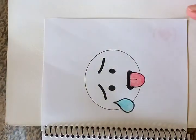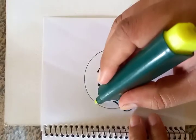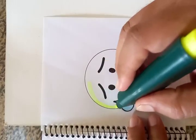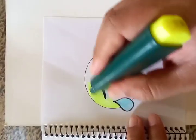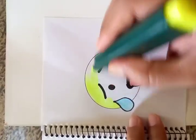Moving up to the next point, we're going to put a uniform bright green color. Let's begin the drawing from the left side, filling up all the spaces inside this bigger circle.